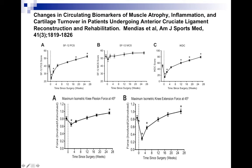Now, notice what this doesn't do: it doesn't allow us to make an individual prediction on whether our particular patient would have a delayed recovery because of her marked strength deficit. She has an approximate 50% side-to-side difference of her involved side, which is very atypical given this data for a preoperative value. So it's unclear if we should modulate her recovery expectations lower. For example, maybe it would take 32 weeks for her to get her strength back because she's starting at such a low level. So this is one characteristic of a case series design. It allows us to look at typical values and typical recovery of patients, but doesn't give us much information about individual responses that are unique to a patient.